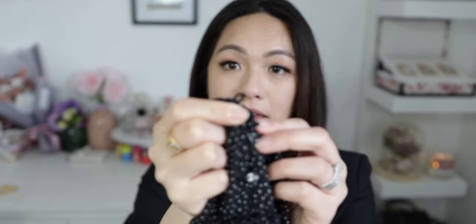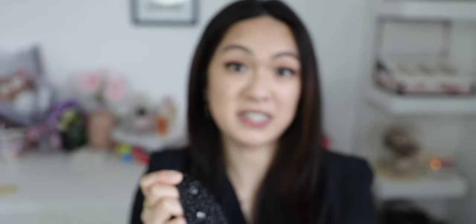The only thing I don't like about this dress is the buttons at the front — it has four buttons with a really thin elastic band that you have to loop through, and because I don't have the best pencil grip, it took me ages to button up. But once it's buttoned, it's fine. The waist area has an elastic band that cinches nicely and makes your bust look a little bigger too.